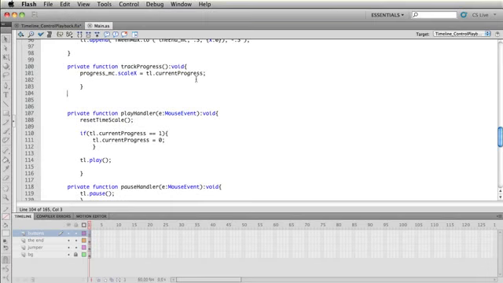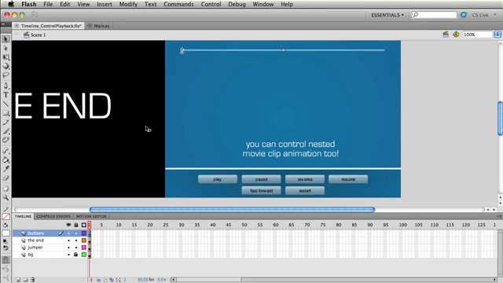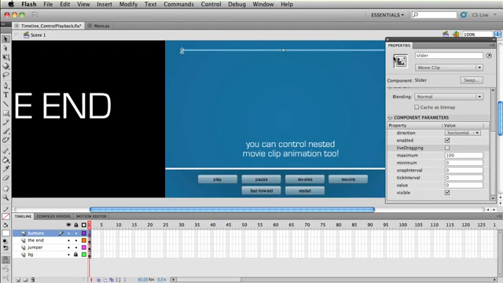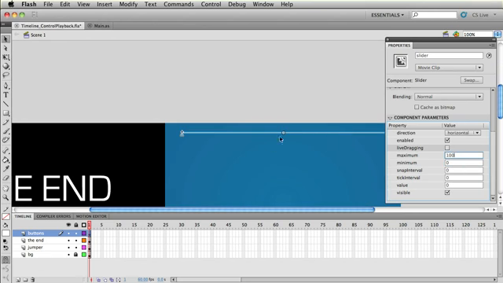In this next section, we're going to be using a slider component to control the playback of a TimelineLite. Let's jump over to my FLA that I have here, and you'll notice that I have a slider component on the stage. And I'm going to open up my properties panel, and we're going to just take a look at what we have here. I've given it the instance name slider, and what's important is that the maximum value is going to be 100 and the minimum value is going to be 0. If you have a minimum of 0 and a maximum of 1, it's pretty much impossible to use your slider.